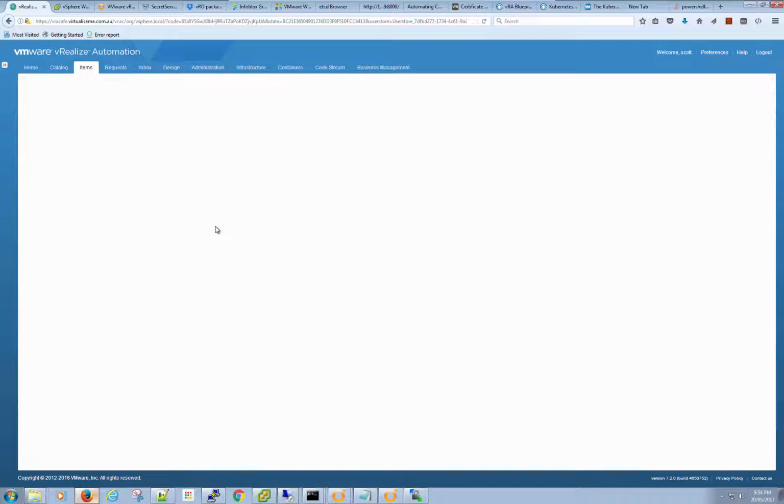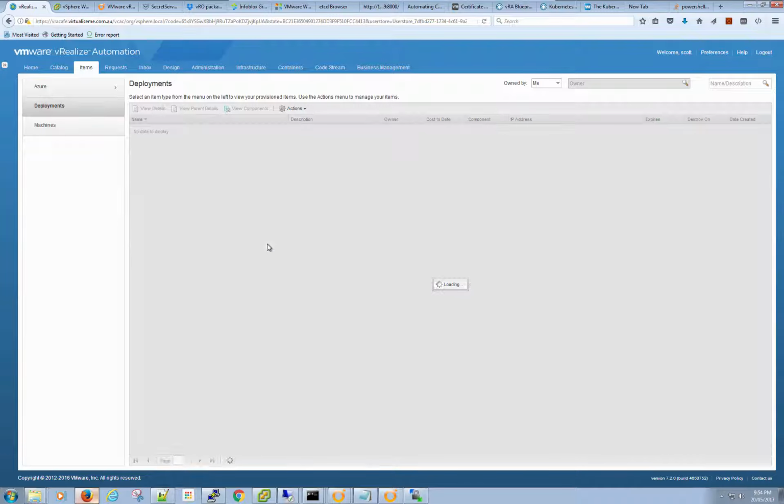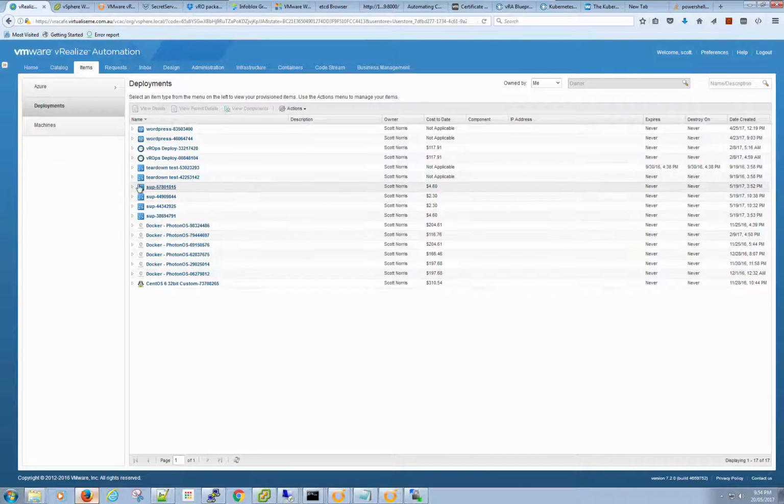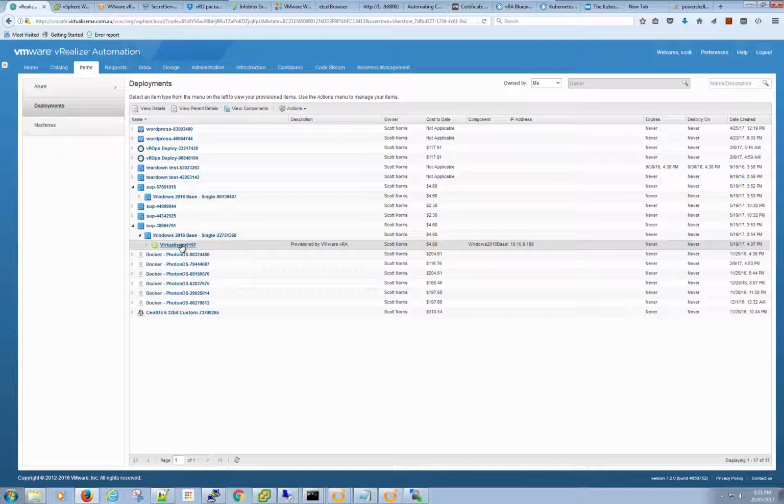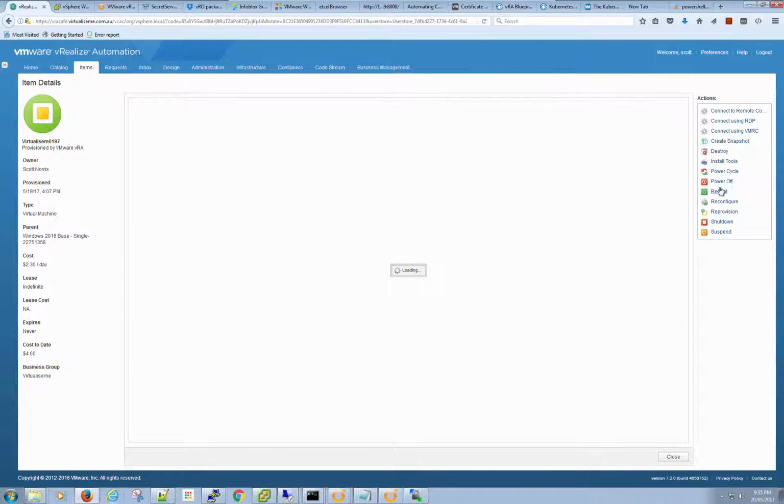So it doesn't have a power on option, so it must be a power. Let's have a look. Actually, it was 791. Oop. So yes, it's already on, so it doesn't have the power on option. So I'll just shut that down.